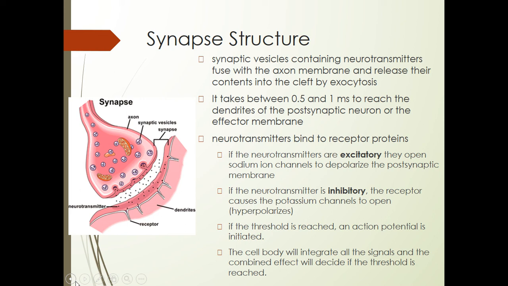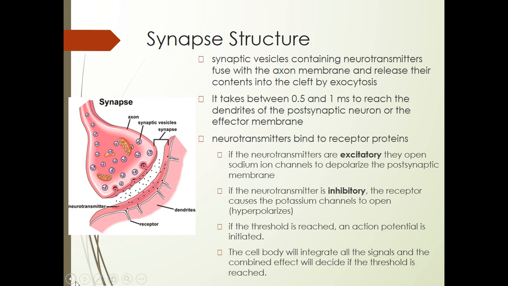When they bind to these receptor proteins that are on the membrane of the dendrite of my postsynaptic neuron, several things can happen. So, first possibility. If the neurotransmitter is what we call excitatory, they will cause sodium channels to open. What happens when sodium channels open? Depolarization. You get an action potential. If the neurotransmitter is inhibitory, the receptor will cause potassium channels to open, meaning hyperpolarization will happen. Kind of what happens at the second to last portion of an action potential. Now, I've simplified here. There are actually other ion channels that could open. The key is excitatory neurotransmitters depolarize the membrane. Inhibitory neurotransmitters hyperpolarize the membrane, make it harder for it to have an action potential.